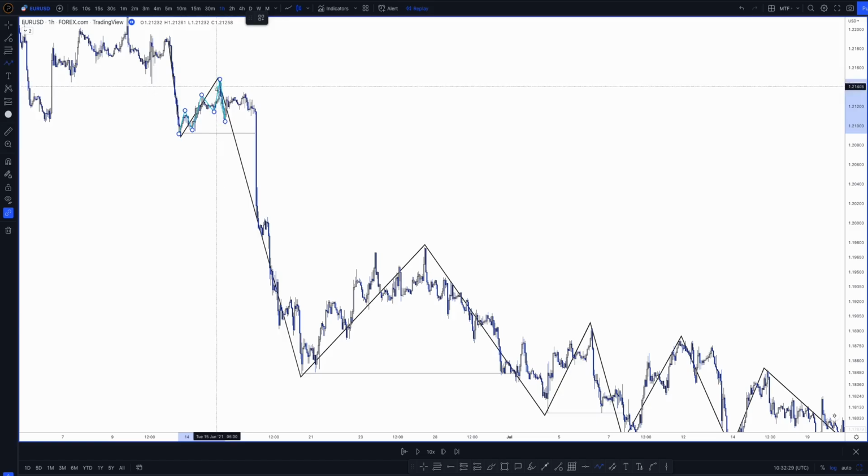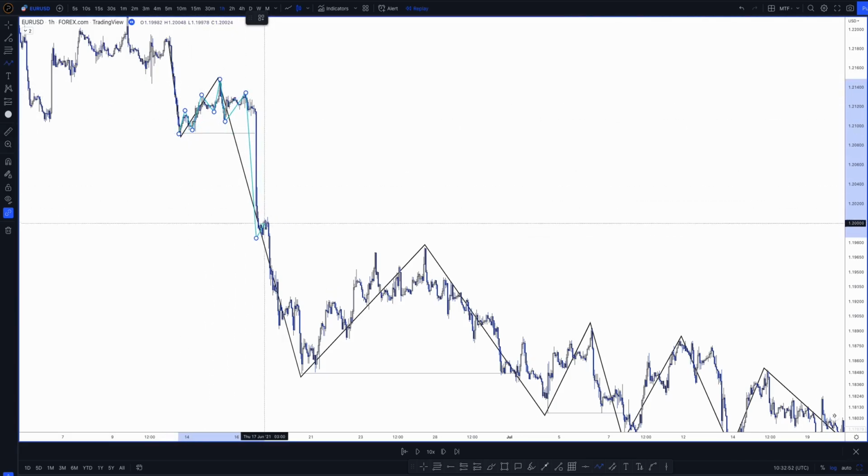Higher time frame pullback: the lower time frame structure shifts bullish to facilitate that higher time frame pullback. When the lower time frame structure then shifts bearish, so we get the lower time frame lower low when we broke that higher low to form a lower low, that's a good signal that the higher time frame, the 4-hour chart in this case, the black line, that pullback is now finished, and now we can be ready to target that low.